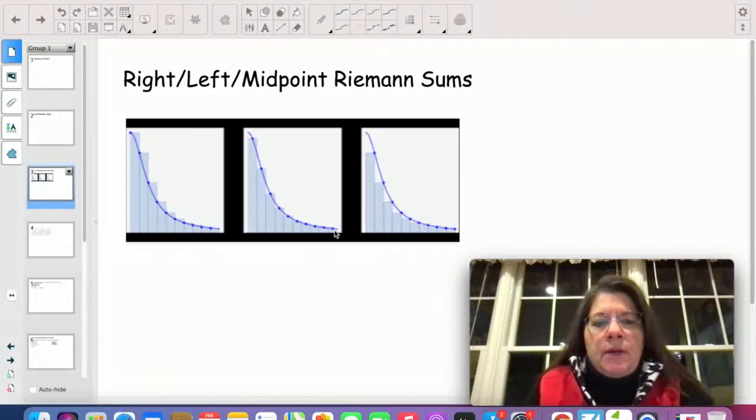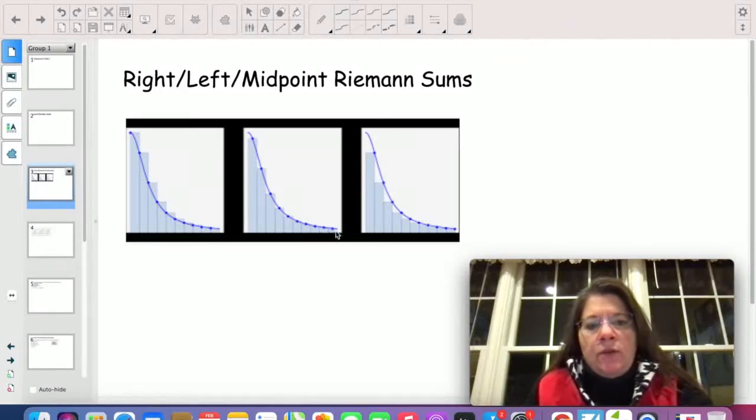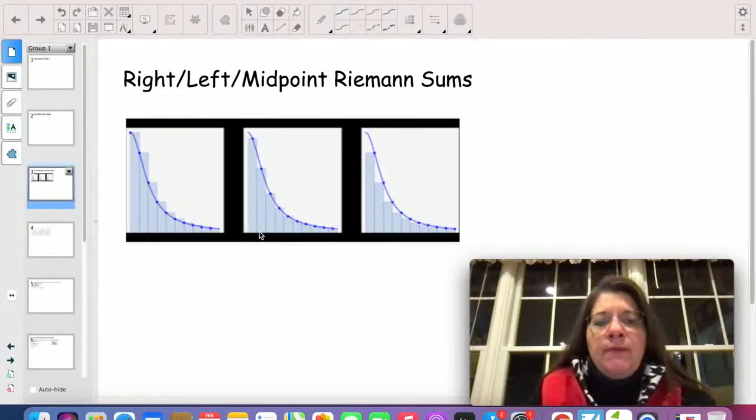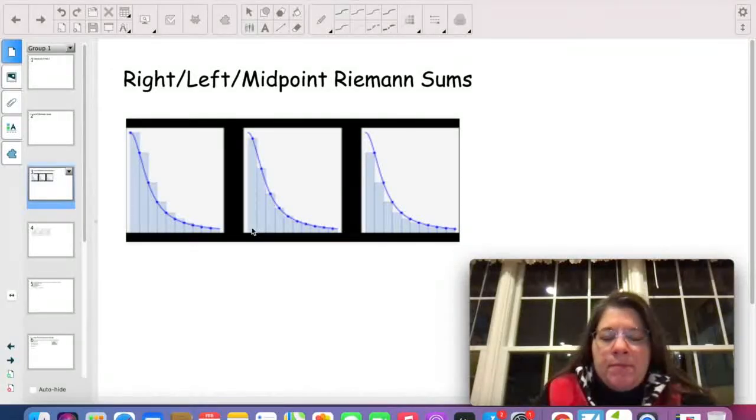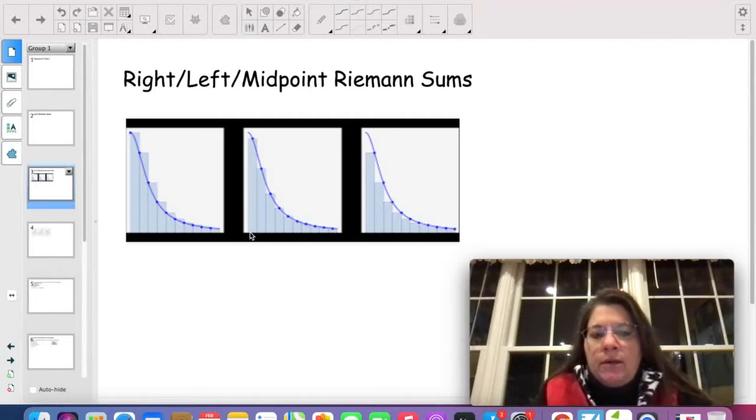It looks like this one is separated into 10 different intervals. If you look across, you can see 10 different rectangles. Let's just say that this is going from 0 to 10, and so these are in 1 unit increments. If that's the case, to draw our midpoint Riemann sums, we're going to find the halfway point for each interval. So if this interval goes from 0 to 1, the halfway mark would be at 1/2.